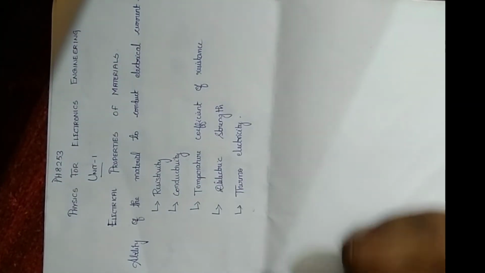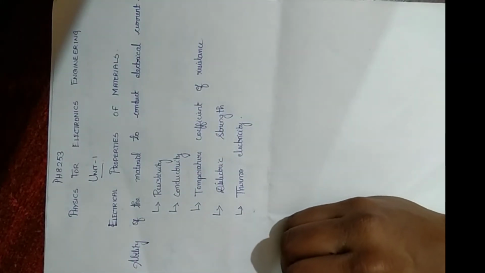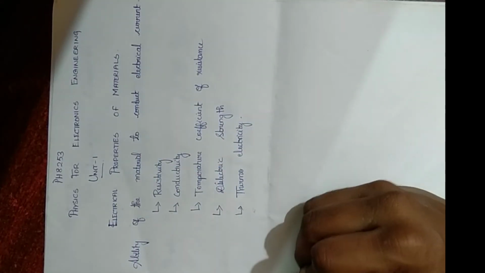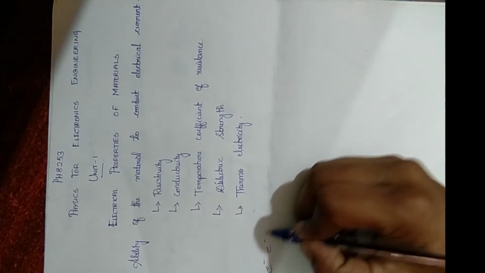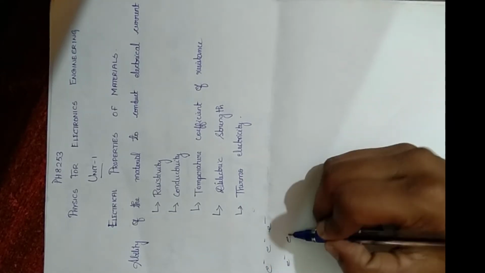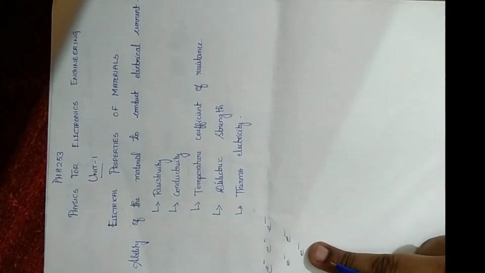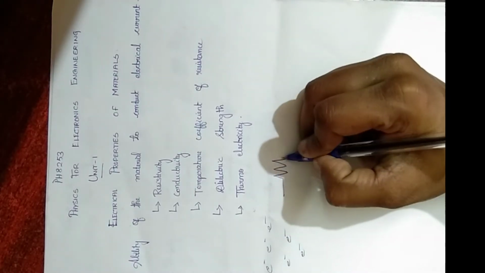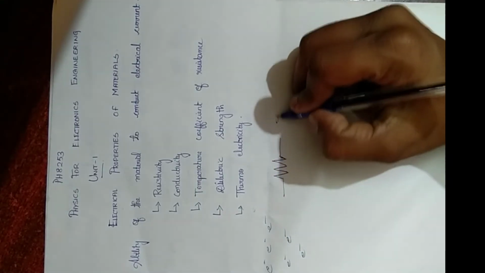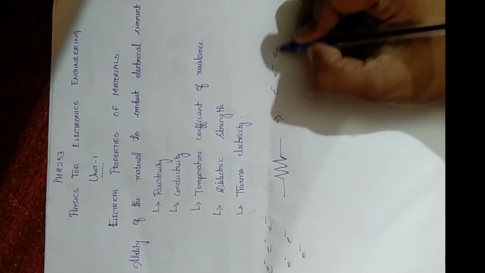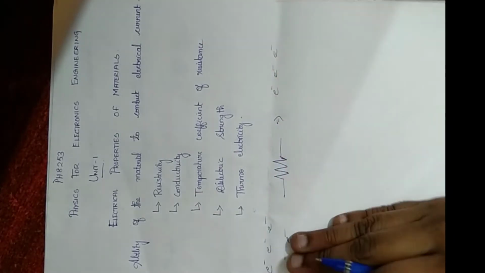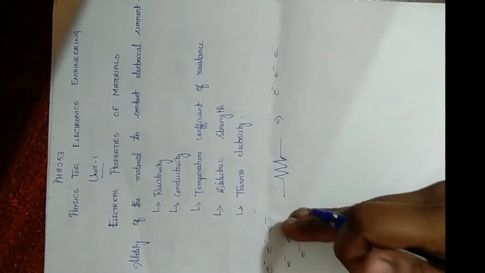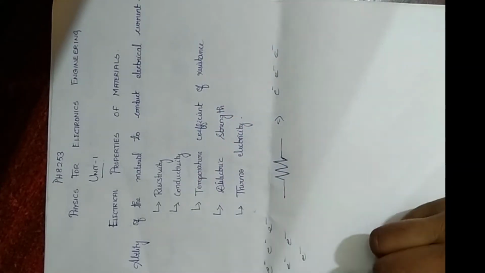So what is resistivity? It is the property of the material which resists the flow of electric current through the material. That is, we consider there are multiple electrons flowing in a wire. We need only a few electrons at the output side, that is a small current. So I am connecting a resistor which resists most of the flow of electrons, that is most of the flow of current, and gives out only the required amount of current that I need for the device at the output side. For this I am using the resistor.